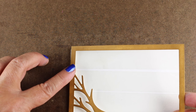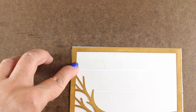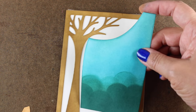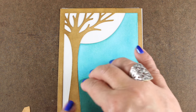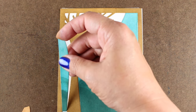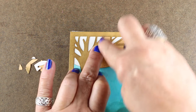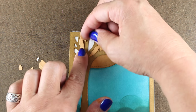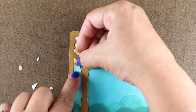To adhere it all together, I took a piece of thin cardstock for the base and put Be Creative tape all over it. Make sure there's plenty of adhesive — this stuff is so sticky that once you put it down you can't peel it back up, which is one reason I like it. I put the frame down first, then it's easy to pop all the other pieces in — just don't press until you're sure you have it in the right spot. Once it's down this will be a very flat background, practically looking like one piece even though it's all pieced together. It's just like a puzzle!